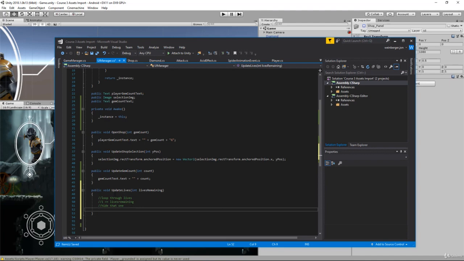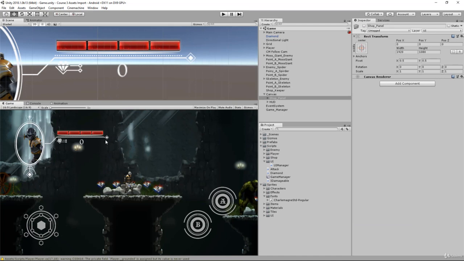All right, so the logic here visually, again, is if we get hit, our lives are 4, it's now 3. So here we have i equals 0, then i equals 1, then i equals 2. So 2 is going to be less than 3. So we're looking for lives remaining. It's 4, so on the first hit, it's going to be i equals 3 here. And when we update it, we need to hide that last one.